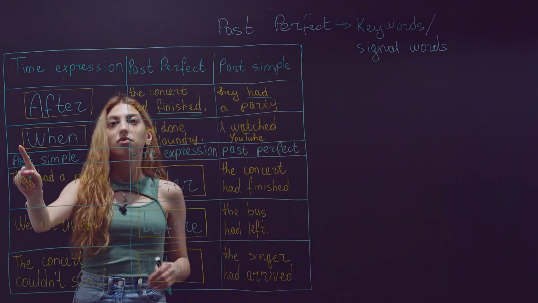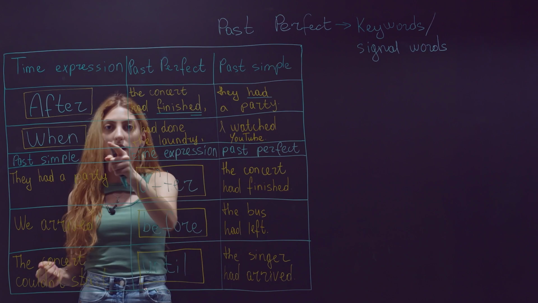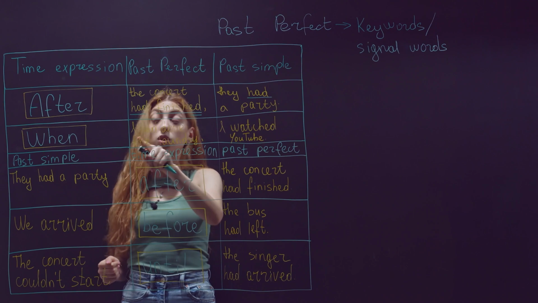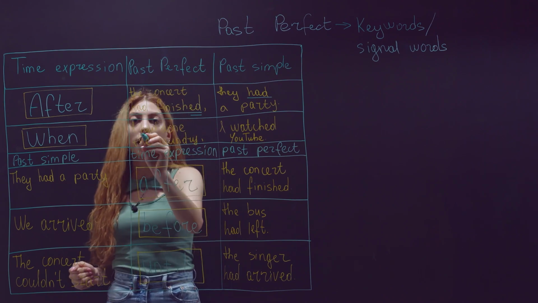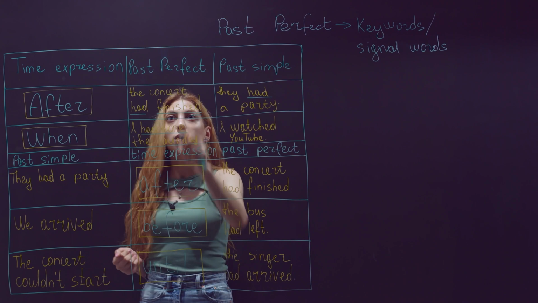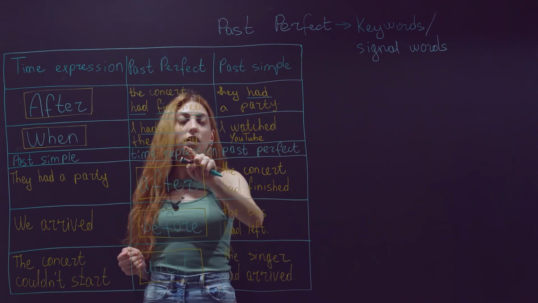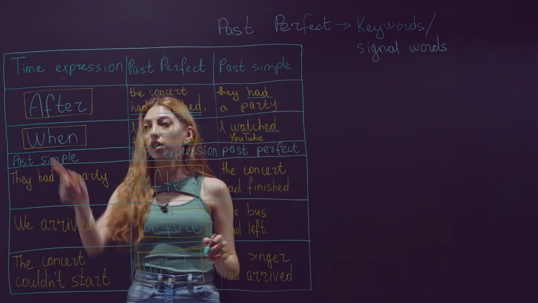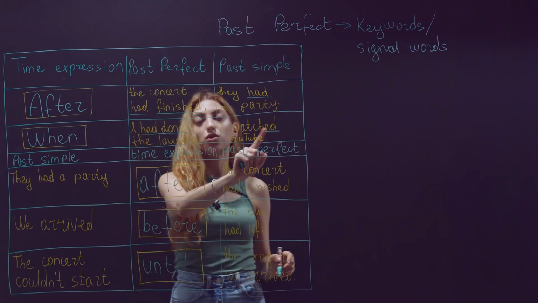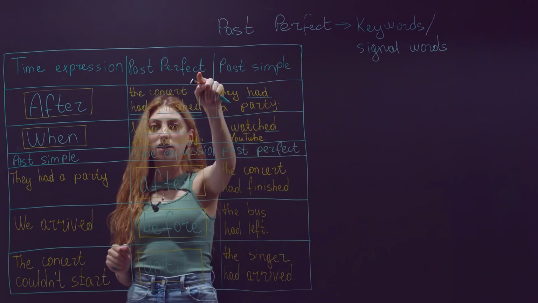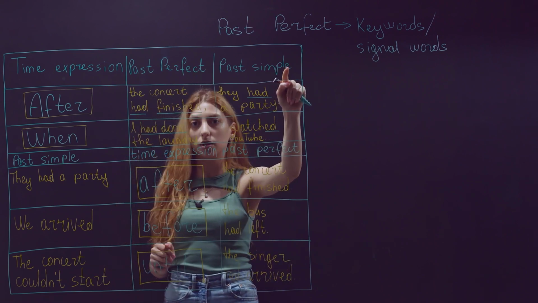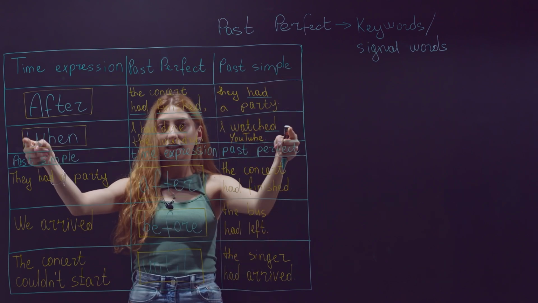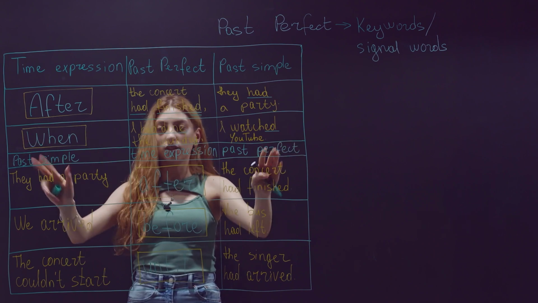Pay attention to when. The same logic we are using in the case of when. So, when at the very beginning of the sentence, then I had done the laundry. Had done, which is past perfect tense. Then I watched YouTube. Watched. What we have here: When I had done laundry, I watched YouTube. Had done is past perfect, watched is past simple. Again, fixing this, in the case of when, we are going to have this structure. Okay, this is it. Let's go.